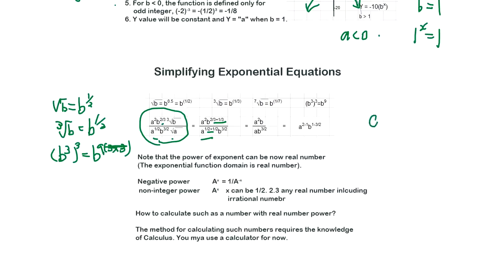We call this the exponent index. Okay, combine the indices together, then when this divides, it's a subtraction. You subtract. For a, 2 minus 1. For b, 1 minus 3 over 2. Right? So the final answer is going to be a, b to the negative 1 over 2.